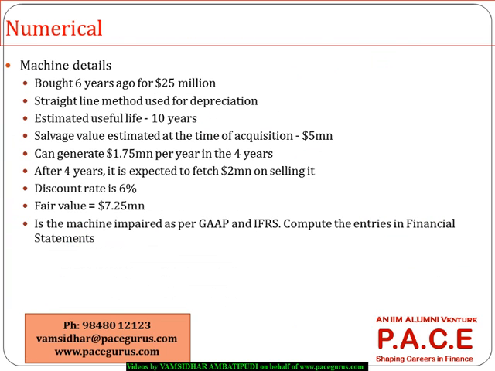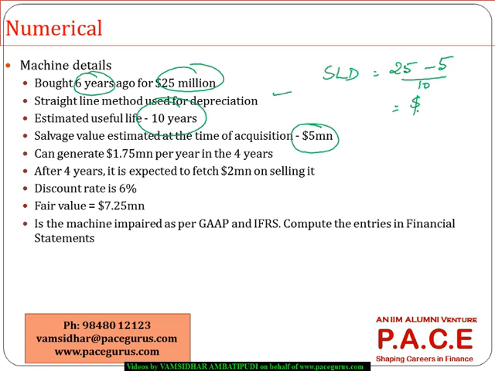So, looking at a small calculation here, I am looking at a machine which was bought 6 years ago for 25 million and depreciated on a straight-line basis, whose useful life is expected to be 10 years. Basically the salvage value was expected to be 5 million. So the straight-line depreciation would have been planned at (25 minus 5) divided by 10, which is 2 million every year. That has already been 6 years, which means 12 million is already depreciated. So right now the carrying value of the asset is 13 million, because of 25 million, with 6 years over and every year depreciated by 2 million.